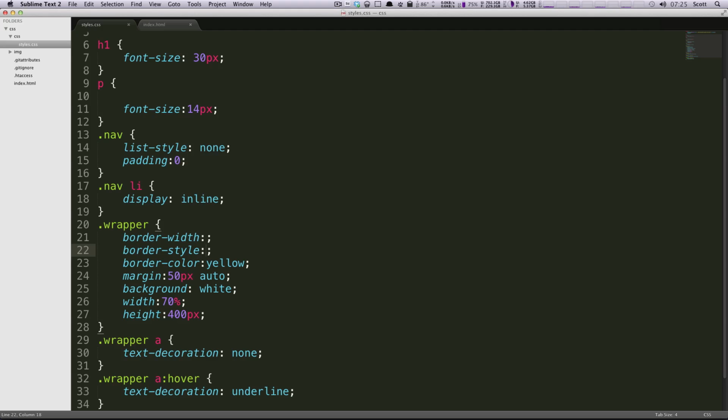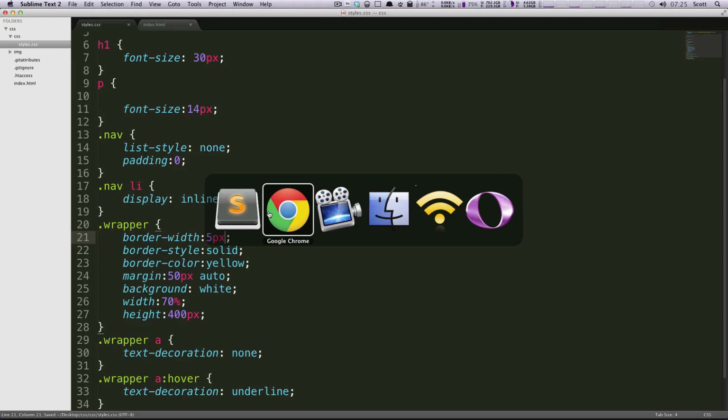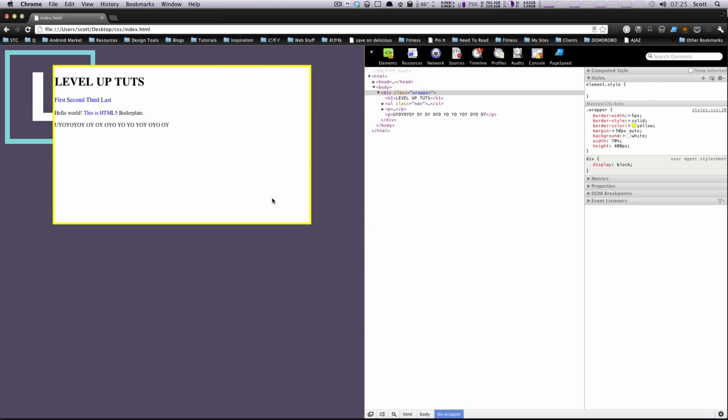There are several different border styles, and you'll see at least a couple of them all over the place. You'll probably see at least dashed and solid. You might see dotted much less frequently, and double less frequently. And then there's groove, ridge, inset, outset. I would look these up, but really the only ones you see on a normal basis are solid and dashed. So we're going to say solid because that's the one you use most often. And then width, we're going to have this be a 5, not 50, 5 pixel border. And now if we come back to our page, we should have some bright colors.